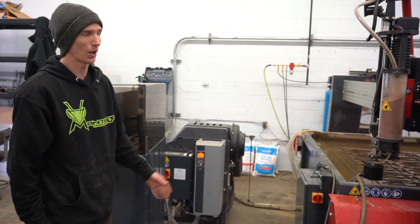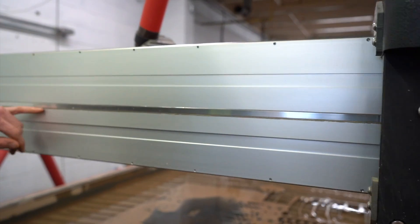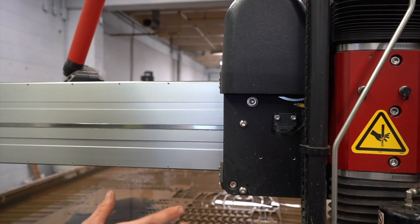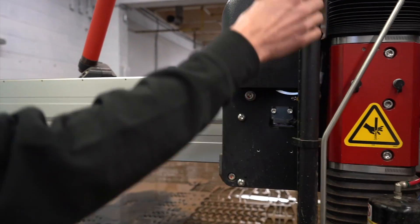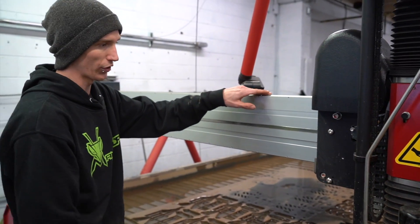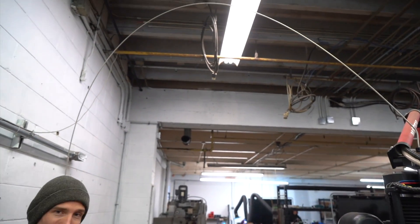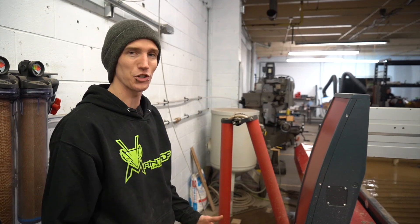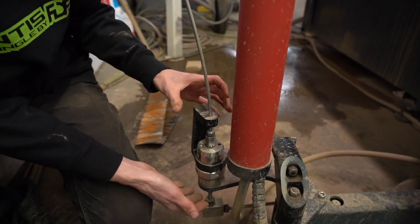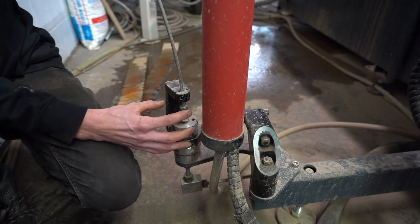You might be asking how does this waterjet move and how does it know where it is? If you come a little closer, you can see there is a strip right down the center here. This talks to a little magnetic sensor just in here, and that tells the machine its position along the Y axis. There will be another one for the X, and there will be a screw on this side that controls the Z axis. It moves on these two round rails with some wheels. The water gets to the cutting head through this really large solid line, which you'd think would be in danger of getting shook apart — but it's clamped down here, and this whole unit is a bearing assembly that swivels with the machine.